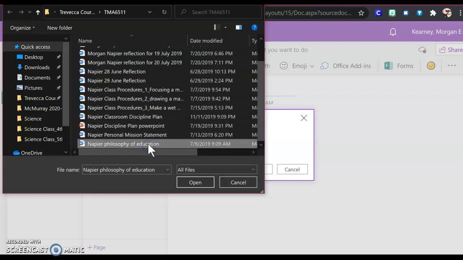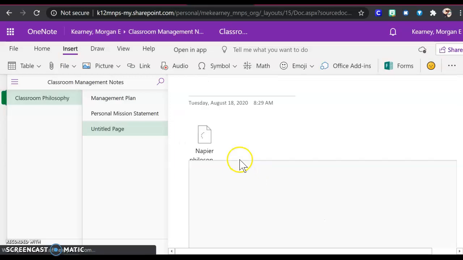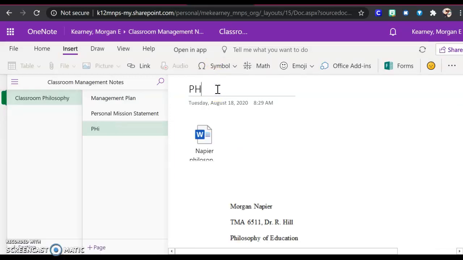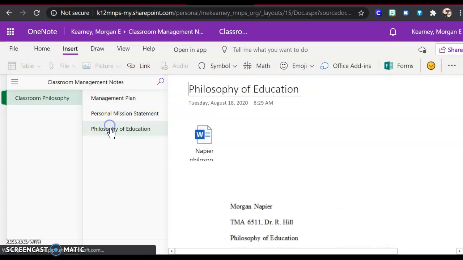So I'm going to add this one next. Hit insert, and then title this page after the document. Philosophy of Education. Okay, so now I have 3 pages in my section called Classroom Philosophy. I've got my management plan, my mission statement, and then my philosophy of education.